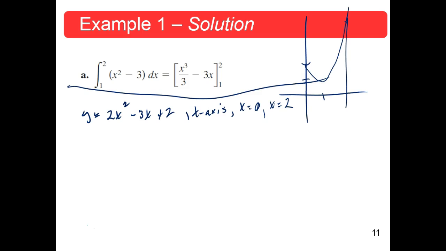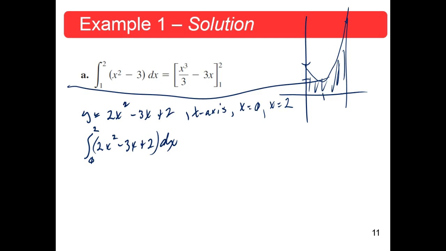So we don't have to worry about what the value is anywhere else. We just do the math. Since this is dealing with an area, and the area is all above the x-axis, we can just integrate it. So let's do that. It'll be the integral of 2x squared minus 3x plus 2 dx, from the limits of x equals 0 to x equals 2. Since we know that everywhere in there you're above the x-axis, you're not going to have any cancellations. So that will give us that area there. Okay?